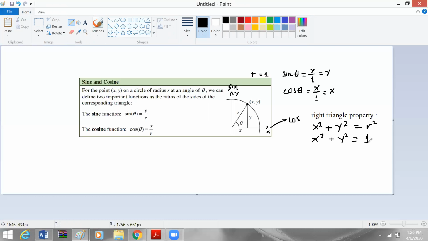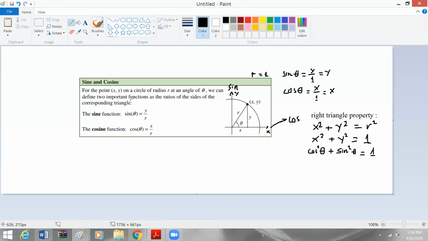In fact, the x is the cosine and the y is the sine. So we can also rewrite this as the cosine of theta, where theta is the angle in the first quadrant of this circle, squared, plus the sine squared, equal to 1. This is a very important characteristic that we need to know, and it applies for any angle and any radius. The answer is absolutely yes.